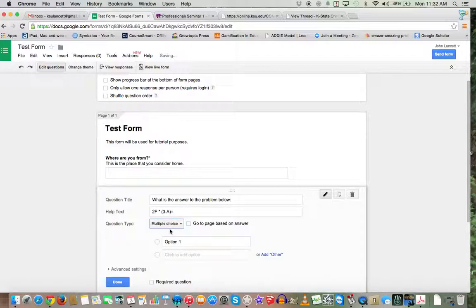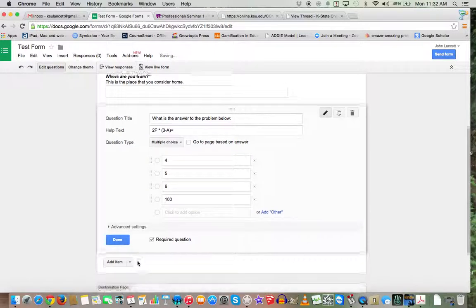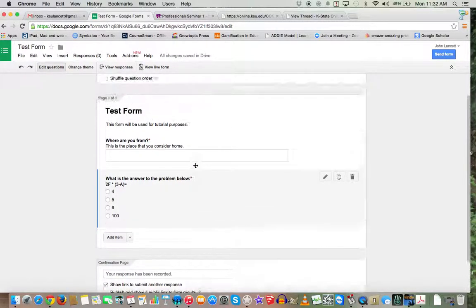Okay, and then you can choose multiple choice, and then you will be able to go through and choose which one of your options you'd want, and choose the answers that you would want. Okay, or you can click another option. Right. Again, I click required question. Right, there is my multiple choice.